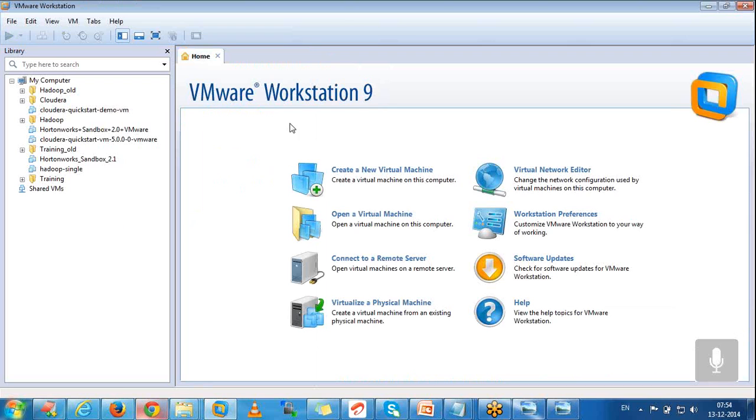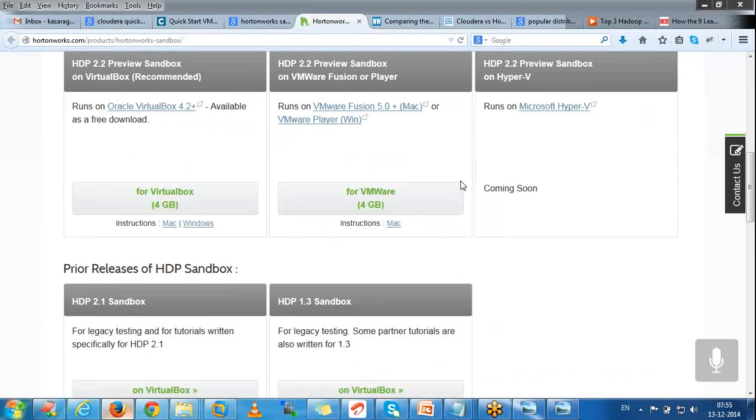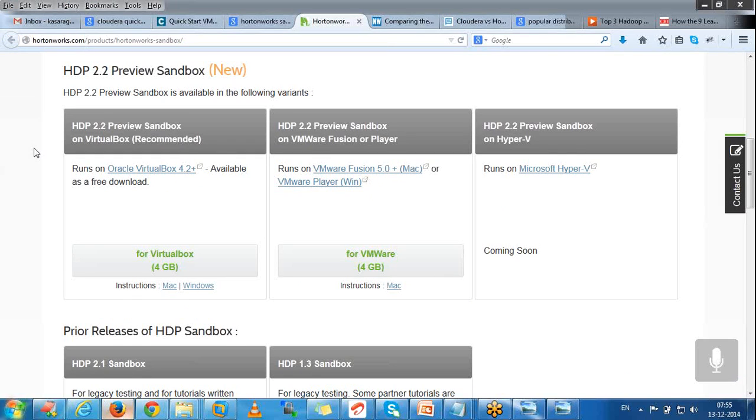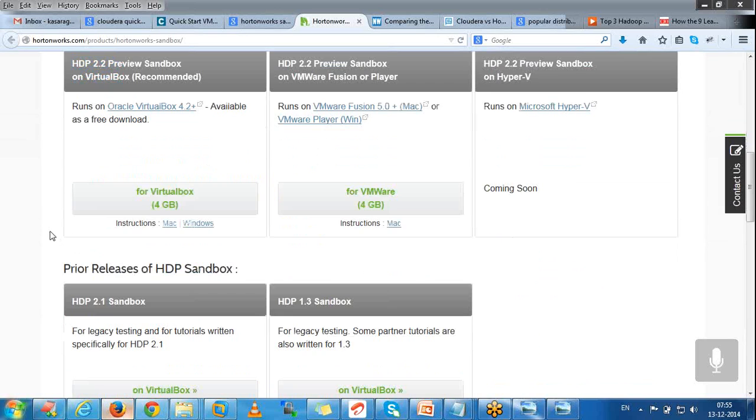Okay, next we will go through Hortonworks. In a similar way, if you want to practice Hortonworks on your local laptop, they provide the Hortonworks Sandbox. It's similar to Cloudera CDH; here we have HDP.